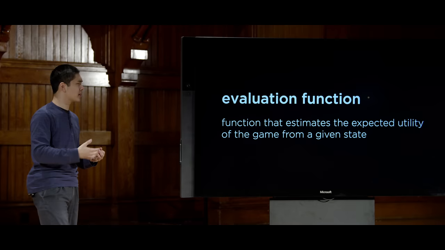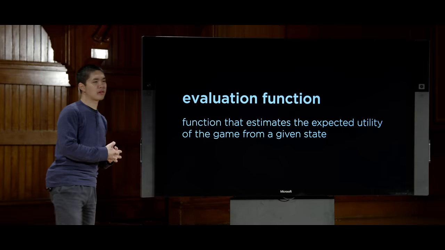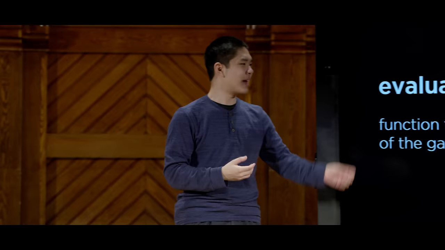So in a game like chess, if you imagine that a game value of 1 means white wins, negative 1 means black wins, 0 means it's a draw, then you might imagine that a score of like 0.8 means white is very likely to win, though certainly not guaranteed. And you would have an evaluation function that estimates how good the game state happens to be. And depending on how good that evaluation function is, that is ultimately what's going to constrain how good the AI is. The better the AI is at estimating how good or how bad any particular game state is, the better the AI is going to be able to play that game.